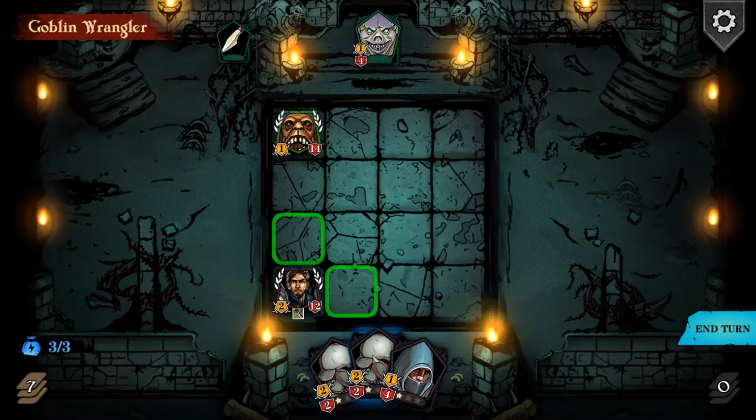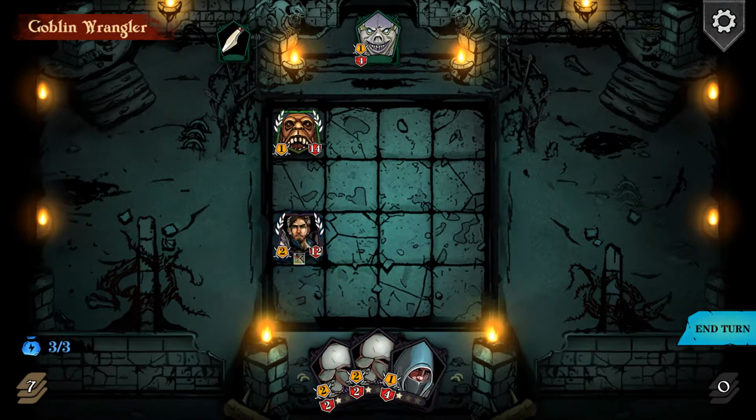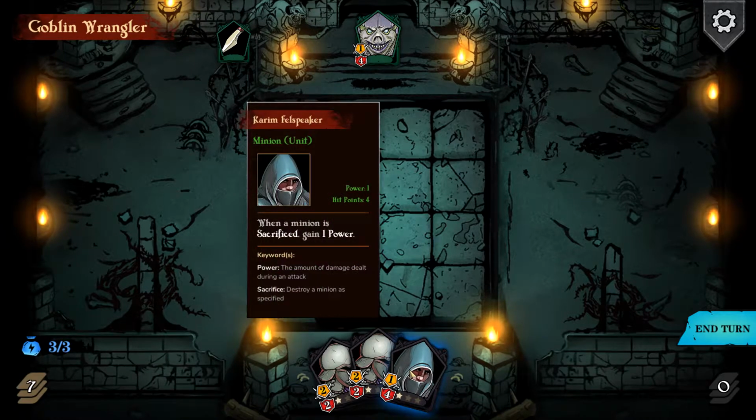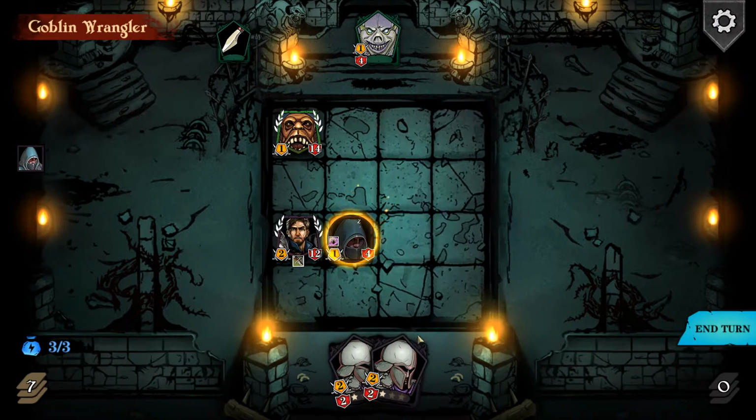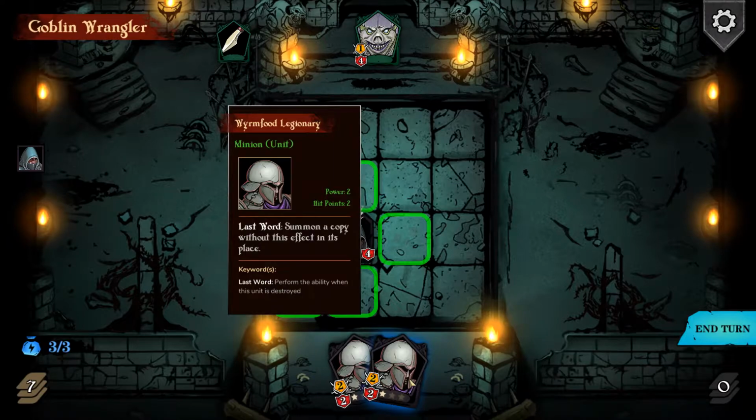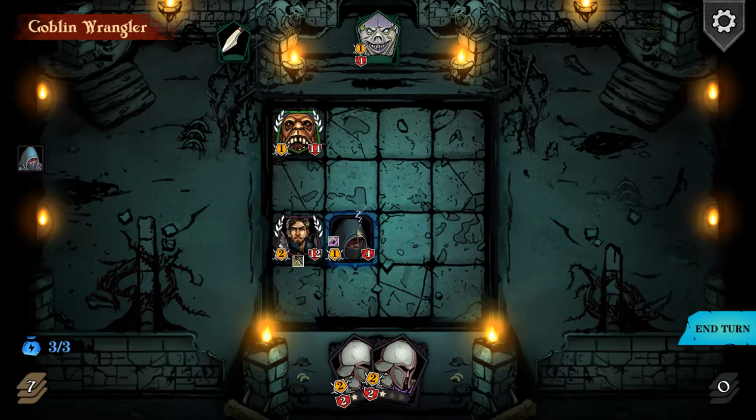So you see how I have 3 unit cards. None of these cost mana. So all I need is space on the board in order to be able to use these. So, what do I mean is sacrifice, gain 1 power. Okay, we're going to keep this guy in the back, and we're going to place him there. Now, you can place new minions only adjacent to your already existing minions.